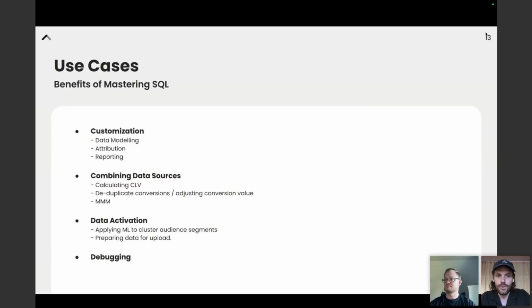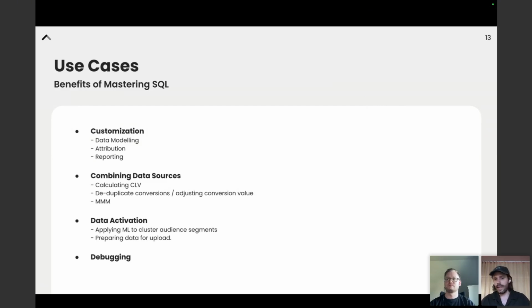Yes, so use cases for that was just an example, but we have these customers, the possibility to customize. We can work with data modeling. We can use multiple tools. It could be Amplitude, if we have that kind of tool implemented in the app or in the product, while we use Google Analytics in the open marketing web. So we can combine these data sources and start applying our own custom data modeling. Attribution reporting, like I mentioned, but you can also combine this data in a much more simple way, where you can start calculating CLV and attribute that to your campaigns.